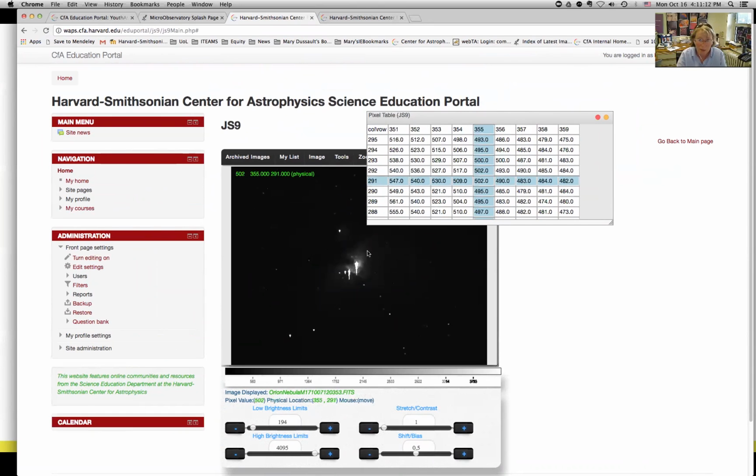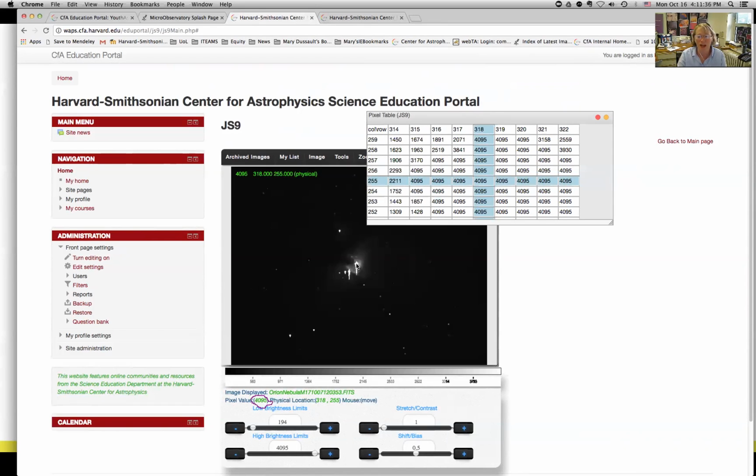So as I move my cursor around this Orion Nebula, I see that these stars have a value of 4,095, and in fact, they were so bright that you see this strange spike, which is a, yeah, thanks for whoever's annotating.